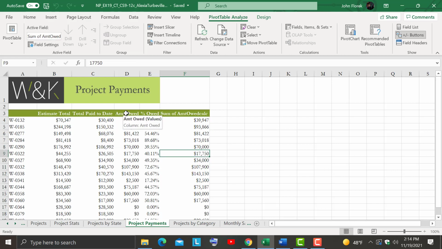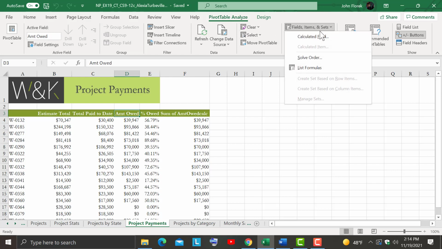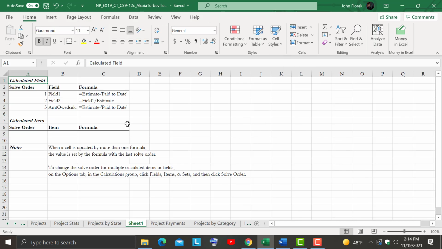So when you're creating a calculated field, you just have to be aware of the naming convention. It's fine to just let it populate with field 1, 2, 3, 4, and so on, and you can leave it at that. It's just when you're looking at a list of the fields, you have to look at the formula.